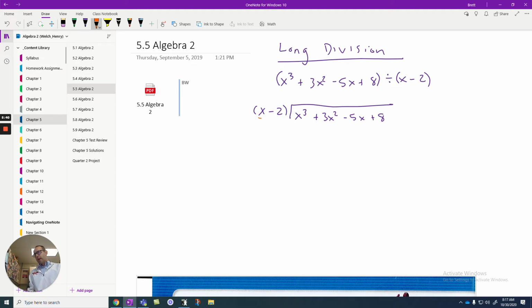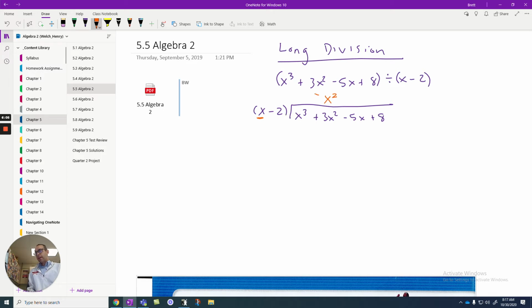So if we look at this, we've got an x. I know that I'm going to eventually subtract down here, right? I'm going to put something down here and I'm going to minus. I would really love this x cubed to go away. So the question is, how do we turn this first x here into an x cubed? You know, how many times does x go into x cubed? The answer is x squared.